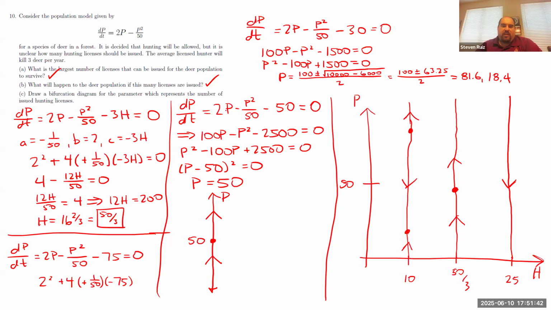Okay, let me make sure about something. If I plug in 100 for p, I get 200. I just don't like the way my bifurcation diagram looks, and I'm gonna check it. 200 minus 100 times 100 over 50 minus 50. Okay. No, I got a decrease here. I'm glad that I checked this. Okay, let me check a value below. Let's just try p equals 10. 20 minus 100 over 50, which is 2, minus 50. Okay.